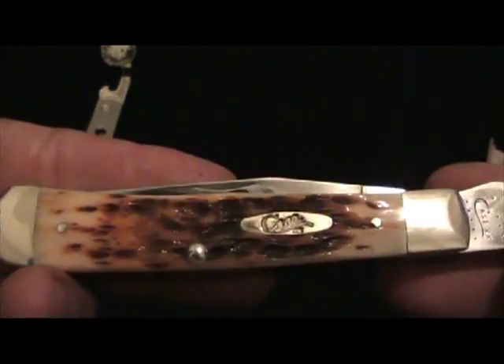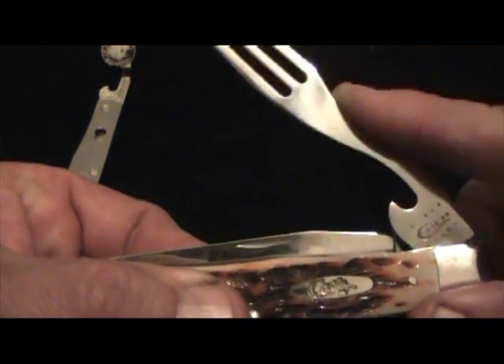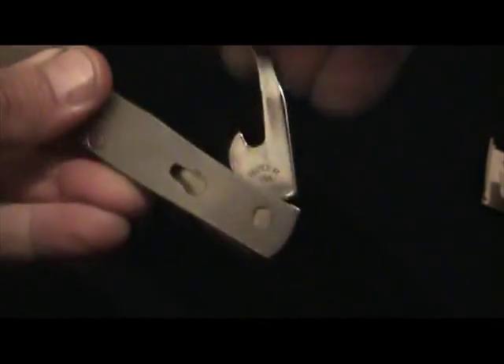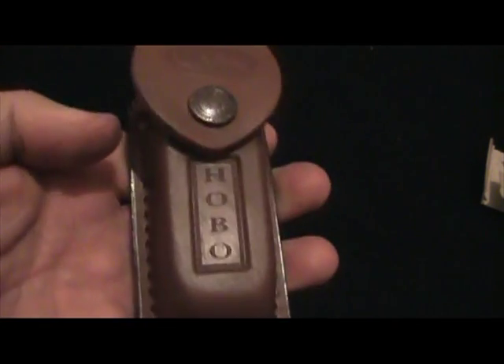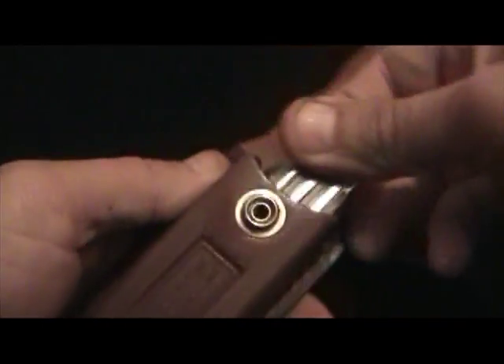How cool is this — I couldn't beat the price. You cannot beat the quality of a Case knife. Listen, it sounds like a tuning fork when it hits. Same thing when you close it. So right now I'm planning my next trip — this weekend. Here's what it looks like in the case. I guess you can put it in either way. Sure, it's a little bulky and heavier than a spork, but it goes right on your belt, doesn't even go in your pack. Indestructible — this thing will outlast me.